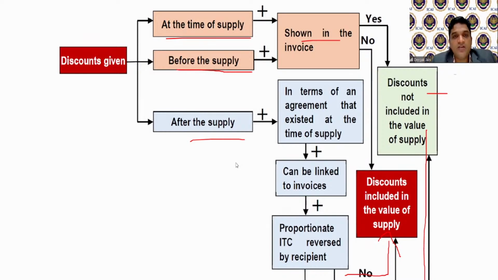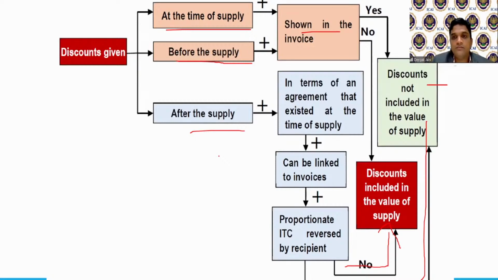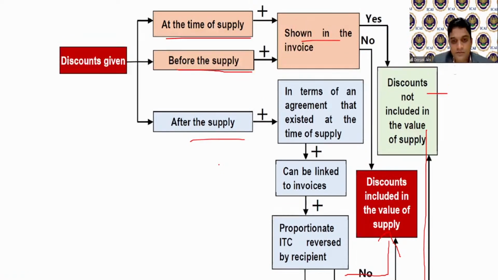TDS can be deducted on base value only. That's true, correct, Abhishek. Then will such reversed ITC be refunded? No, it will not get refunded. It will get adjusted with some other sale. I've taken only one transaction, but there will be hundreds of transactions, right? So if you have to reverse this transaction from your other sale value, you will reduce it and pay the net amount. I'm not saying refund; refund is not possible. You will adjust it from your sale value.